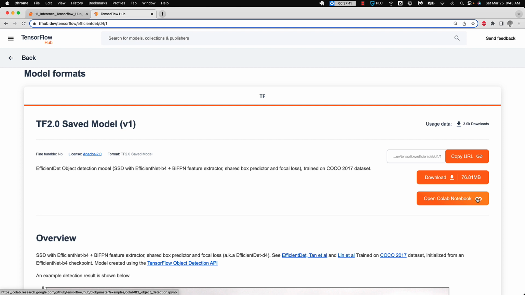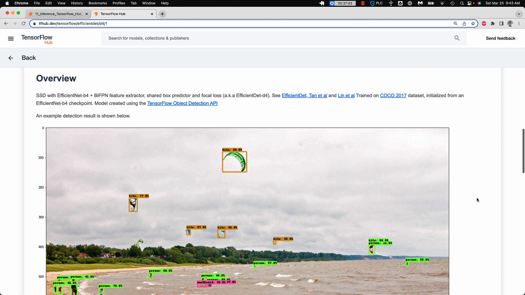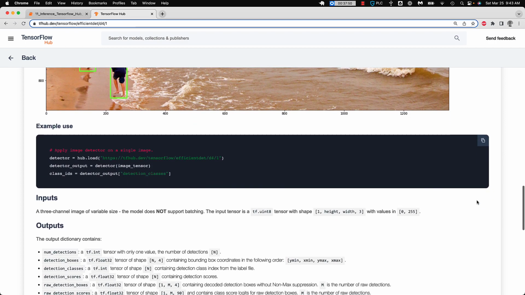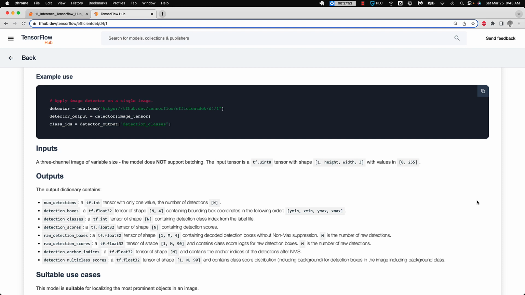and you can even open up a Colab notebook that has an example implementation of the model. And then as we scroll down here a little bit further, we see one example output from the model. And then a little bit further below, there's some notes here on using the model. And notice that this specific model does not support batching, but it does require that the input tensor contain a batch dimension. Also notice that the values for the input image are in the range 0 to 255, but that isn't always the case. So when using a model from TensorFlow Hub, you should always check the documentation to better understand what the pre-processing requirements are for the images.